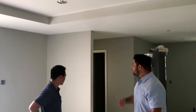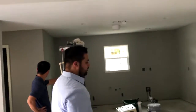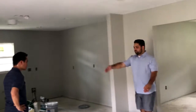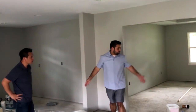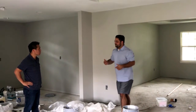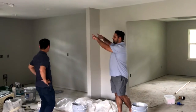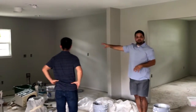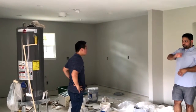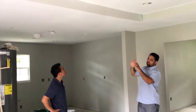Okay. And then, was it always open this much before? No, actually, let me get over here. So all of this was closed off. This was closed off, this was closed off. And then you had the old wood paneling that they used to put back in the 60s, so this was all paneling. I think it had a little bar cut out here into the kitchen, but even the kitchen was smaller.